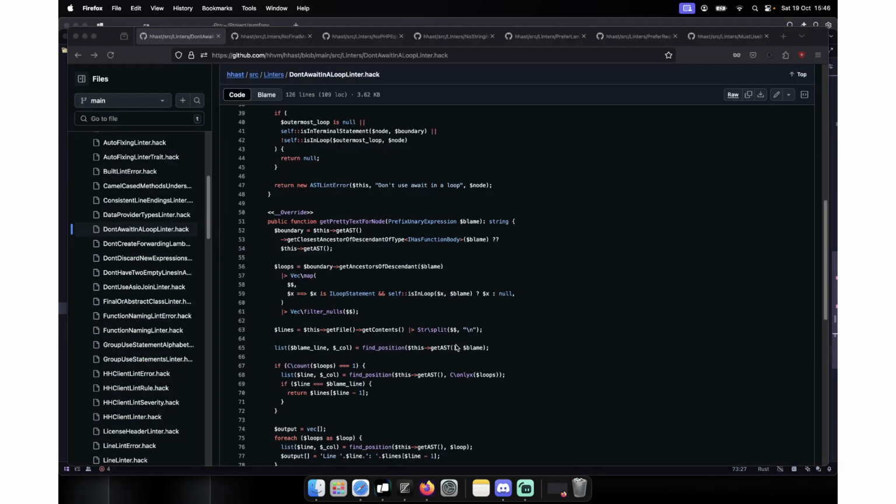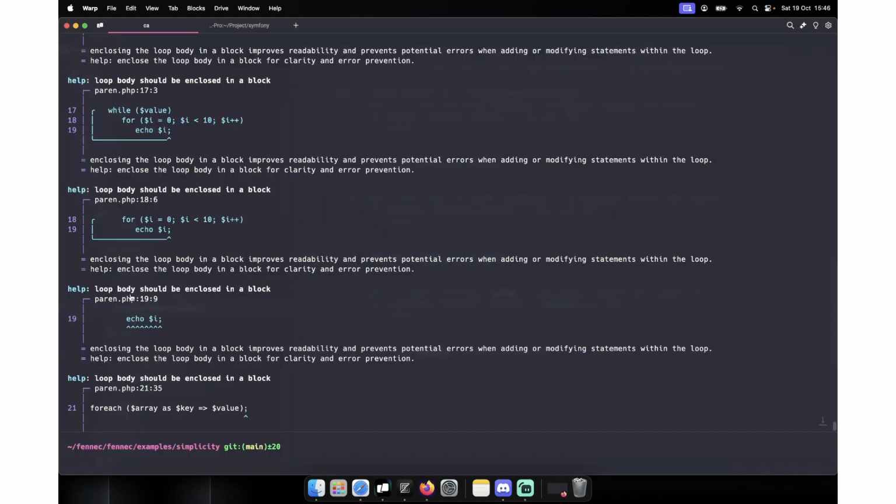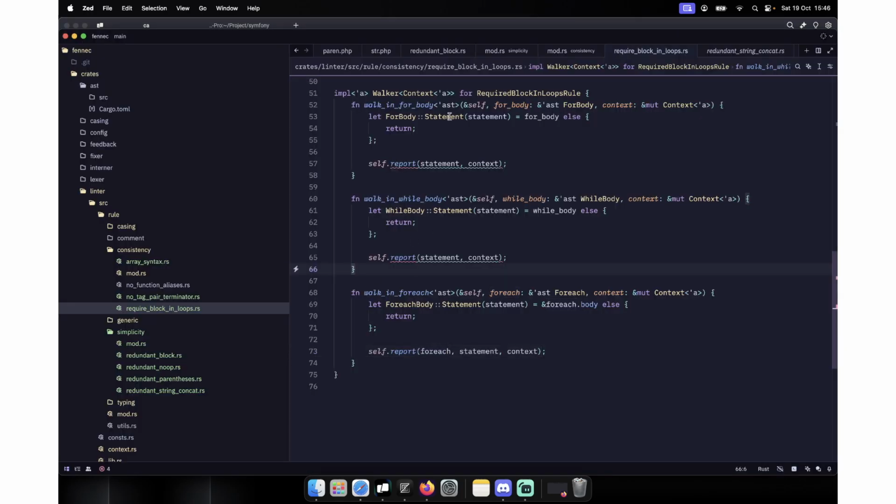Because currently I don't like that this is highlighting the body but the loop isn't.